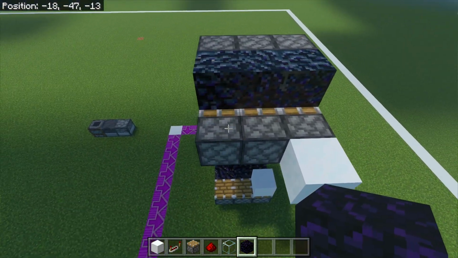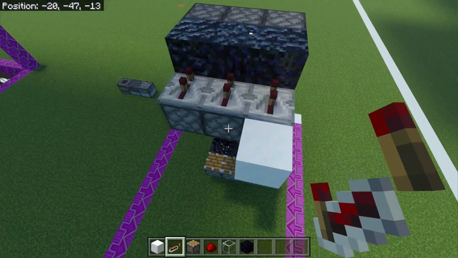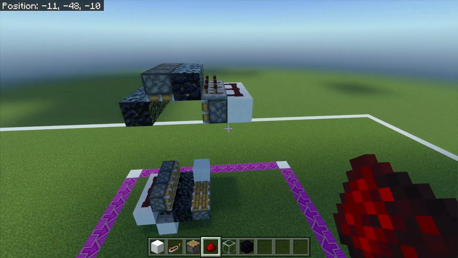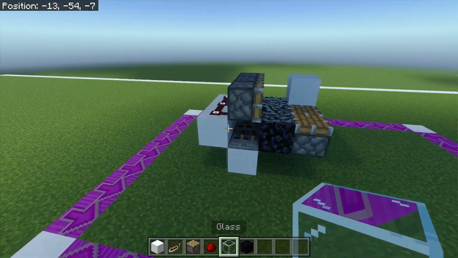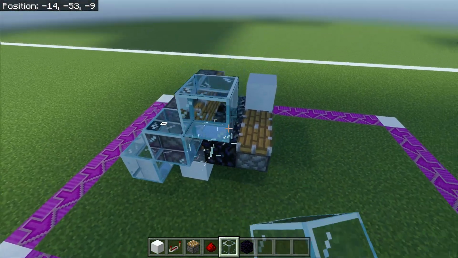Okay, on here, we're going to place 3 repeaters, again on 2 ticks, and put 2 more blocks behind these with redstone dust on them like that. And then we just need to join up this dust to this dust. We're going to do that using some glass blocks like so.